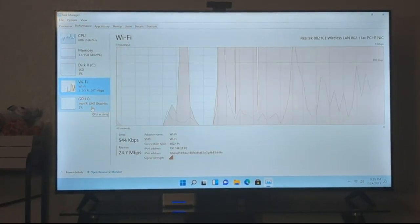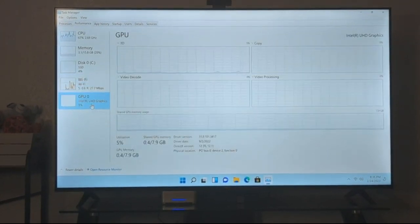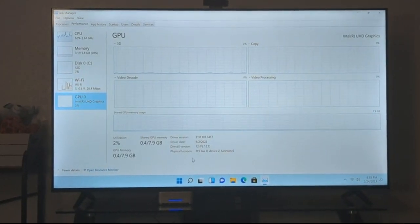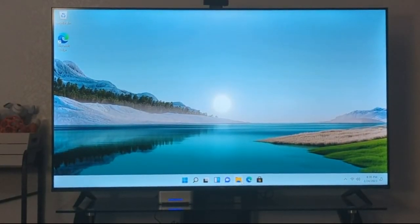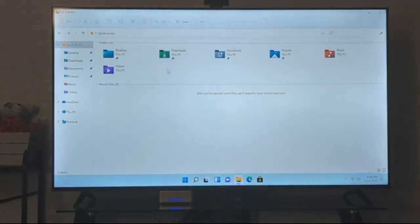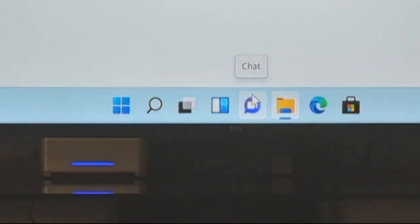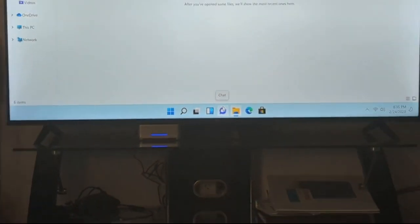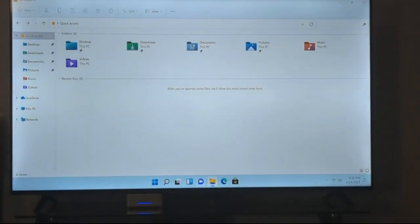The Wi-Fi is Realtek AC. This is basically going to be my new media center. I'll be replacing the Dell I have — you can see it right there. I'll be using this new Kem Rui going forward. It looks good for now and I'll be trying it a little further.